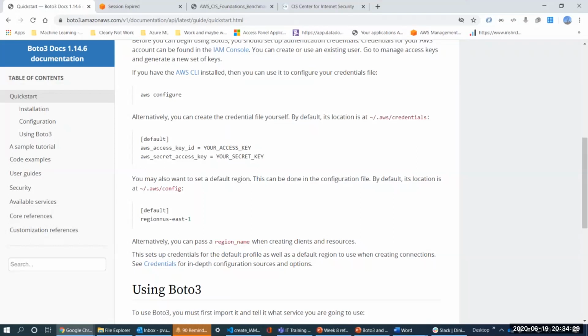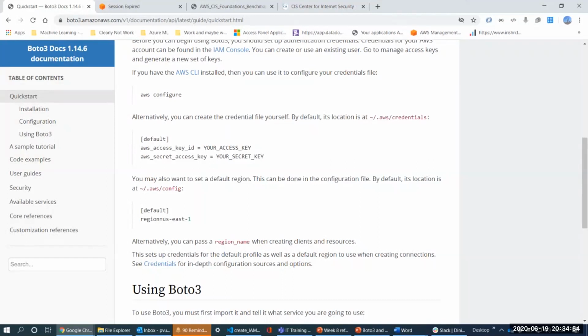I'll show you later in my code how I call this profile. But what I've done is create code so that any program I write will apply to all of the accounts, because I obviously needed to apply the CIS controls to all the accounts, not just one. That was the most difficult part to do. So I'll show you a bit how we've done that.